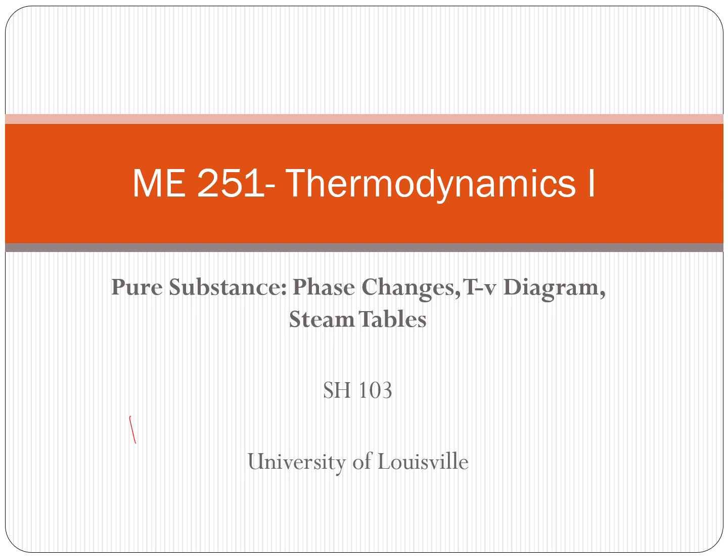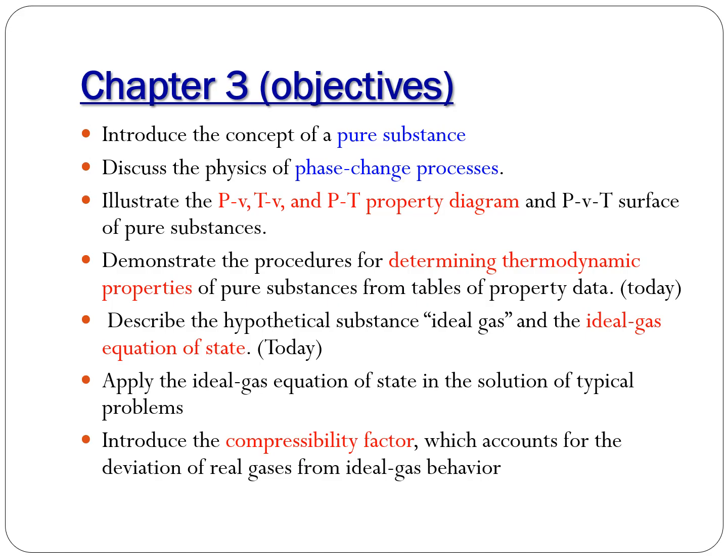Okay, so we are still trying to find the properties of pure substance. That's what we are trying to find. And we have been discussing the property table and how we can find the properties using it. We'll do one numerical problem and continue on what we have been doing, and the other is we'll describe the ideal gas equation. So those are the two things which we will try to do in this lecture.